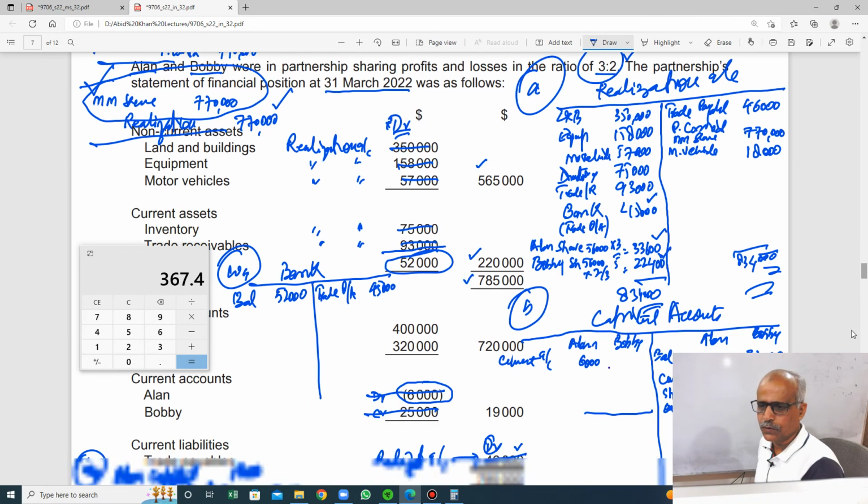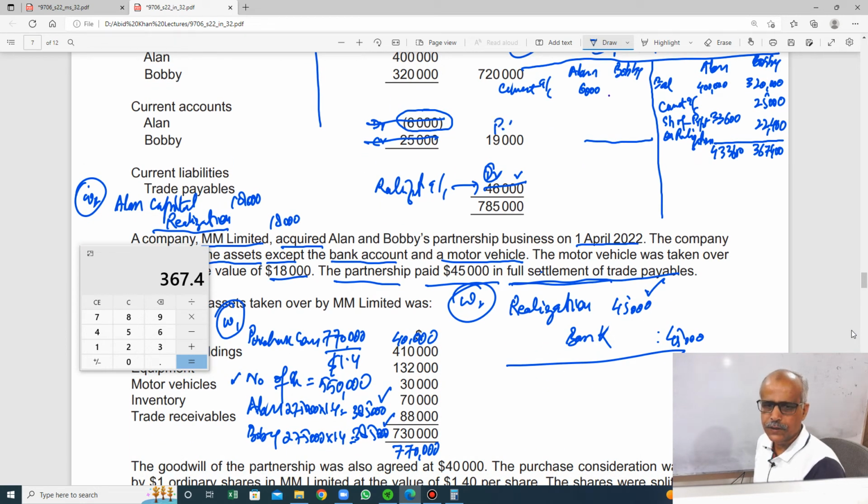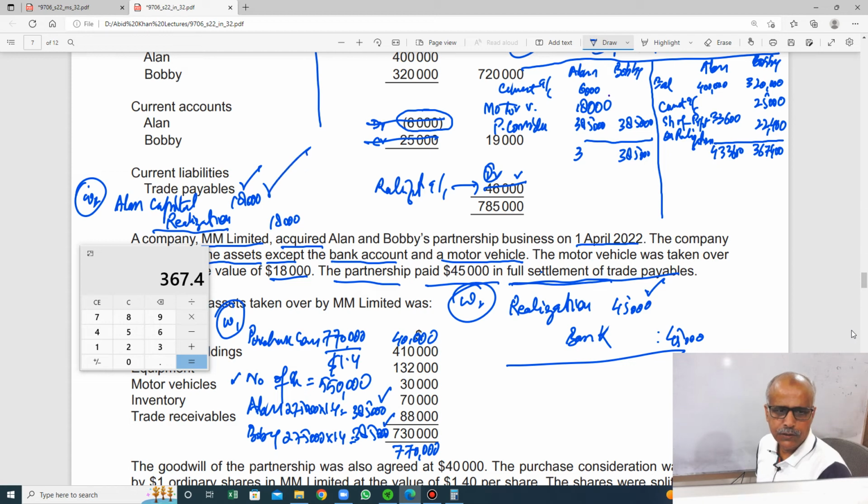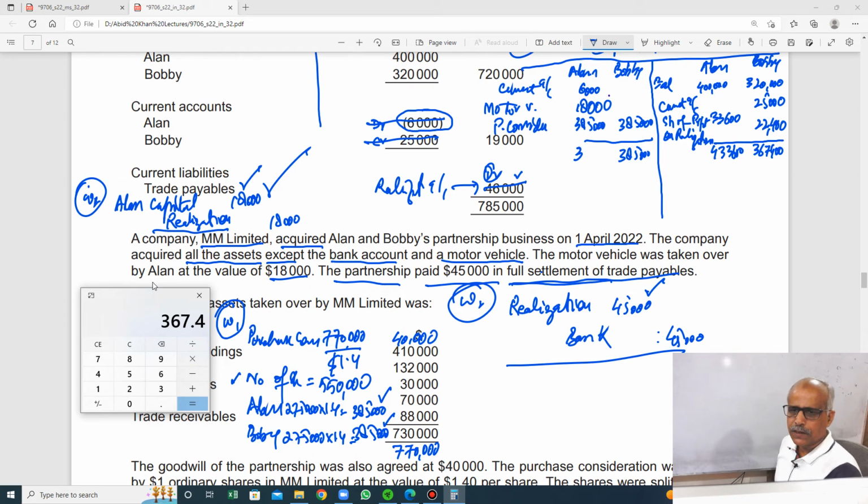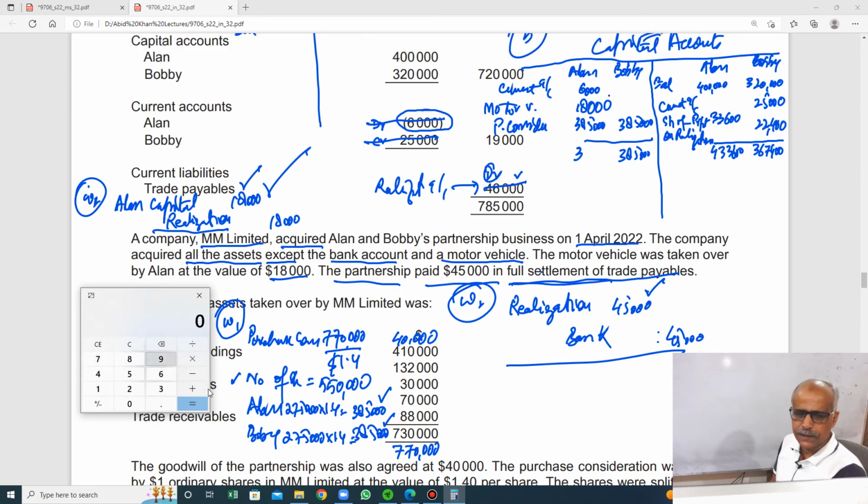So you have to purchase consideration 385,000. So it means this is 385,000, and this is 385, and plus 5 I have 391,000. And one entry more. When he got the realization, his account was debited. So Alan account we also have to debit 8,000 because he got motor vehicle. This entry you have to take effect of this Alan capital account. Now see how much is there. The total side 6,000 plus 18,000 plus 385,000. This is 409,000.